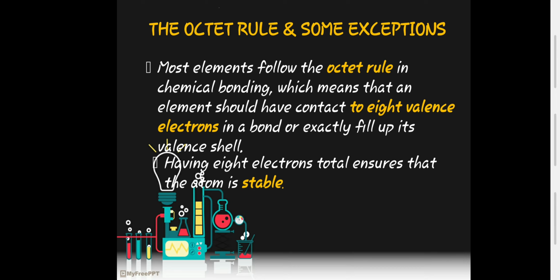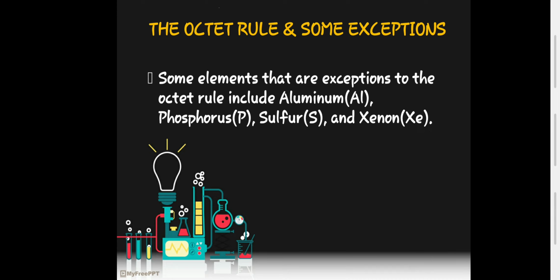Always remember that in valence electrons, we have 8 electrons. 8 valence electrons. So in an outer shell, dapat yung electrons niya ay may 8. That would be the explanation while an element has stable electrons. If an element has 8 valence electrons, pag meron siyang 8, ibig sabihin, nandun na siya sa stable electron. Meron siyang stable electron. But if not, we will be undergoing some types of chemical bonding, which we will be discussing in our next slide. Okay.